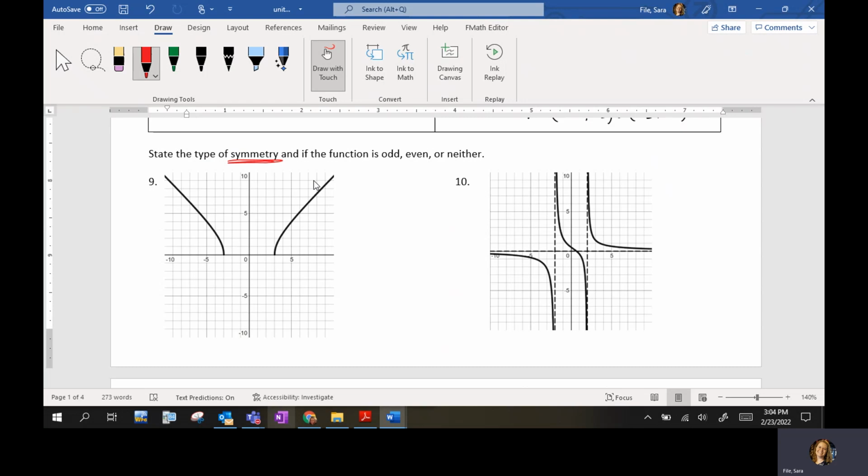Now the difference is some people have trouble picturing the rotation. So remember I also said the origin symmetry, you could also picture it as folding over both axes. If I folded it over the x and the y, would everything match up then? Okay, so this first image here, if I folded this over the y-axis, I did not draw a straight line, but you get the idea. If this is my axis of symmetry, all of these points would match up. You can see this one is at +3 and at -3. 3, 0, -3, 0. So if you change the sign of the x value, all the points line up. And they do. So this one is symmetric about the y-axis.